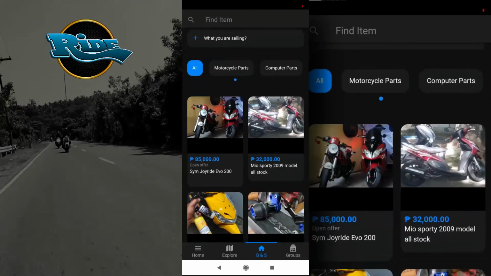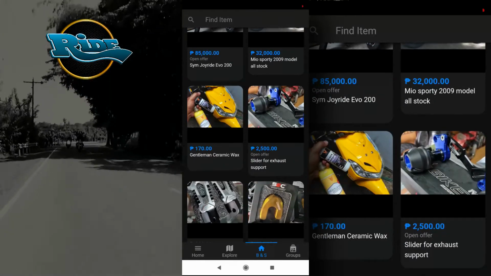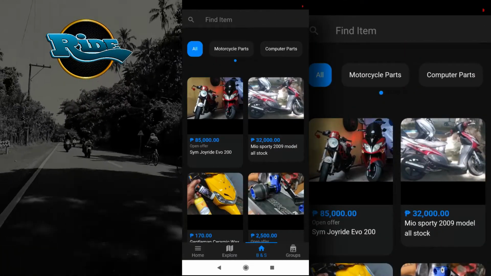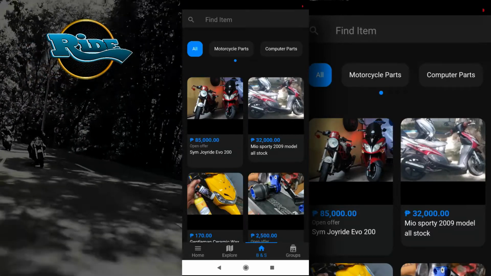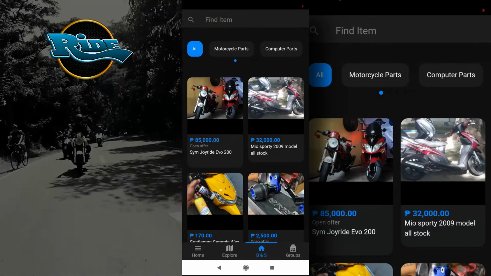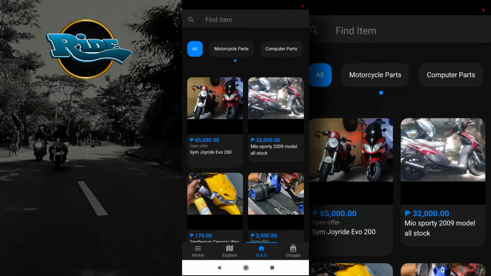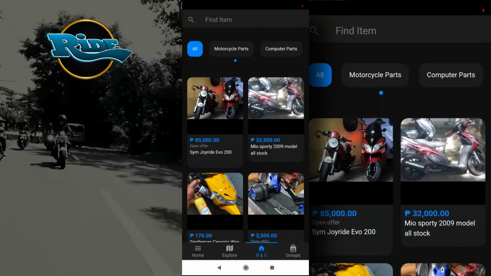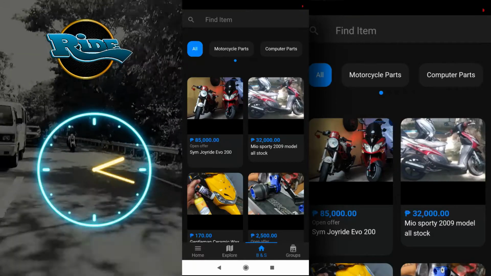So it's a typical buy and sell section. The only difference for us is that we have an option here wherein hindi ka makakapag-communicate directly dun sa seller, not unless i-accept niya yung offer nyo. Kung makikita nyo, open offer here. So, the only time na magkakaroon kayo ng conversation or communication between the seller, once na tinanggap niya yung offer price nyo sa kanya. Pero yung mga seller kasi, ayaw nila ng waste of time.